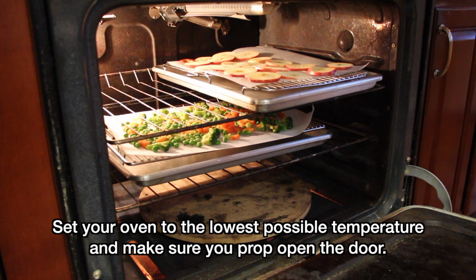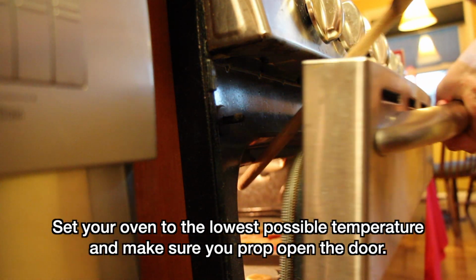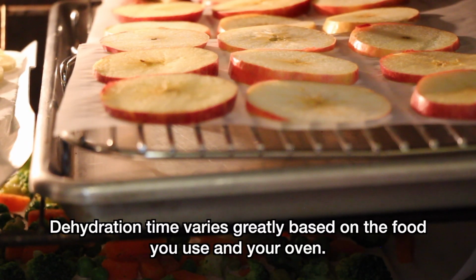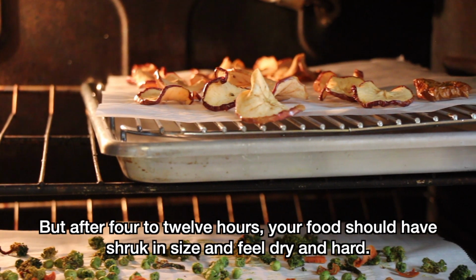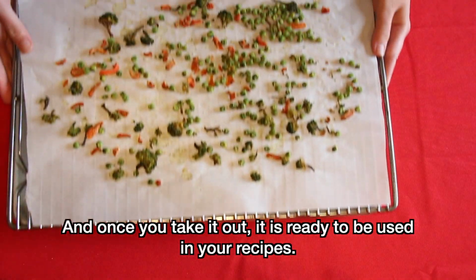Set your oven to the lowest possible temperature and make sure you prop open the door. Dehydration time varies greatly based on the food you use and your oven, but after 4 to 12 hours, your food should have shrunken in size and feel dry and hard. And once you take it out, it is ready to be used in your recipes.